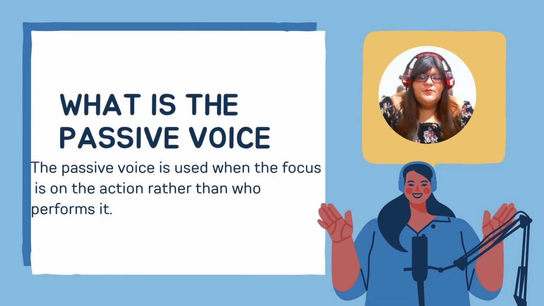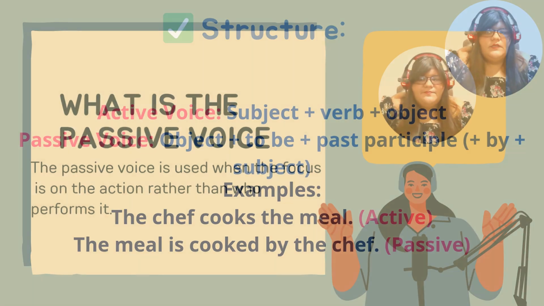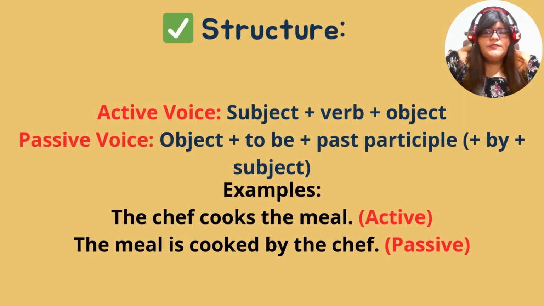So you must be wondering what is the passive voice, and the answer is simple. The passive voice is used when the focus is on the action rather than who performs it. But let's see more. I need you, guys, to keep in mind this structure because this will help you a lot to identify active from passive voice in a test or in daily life, right?